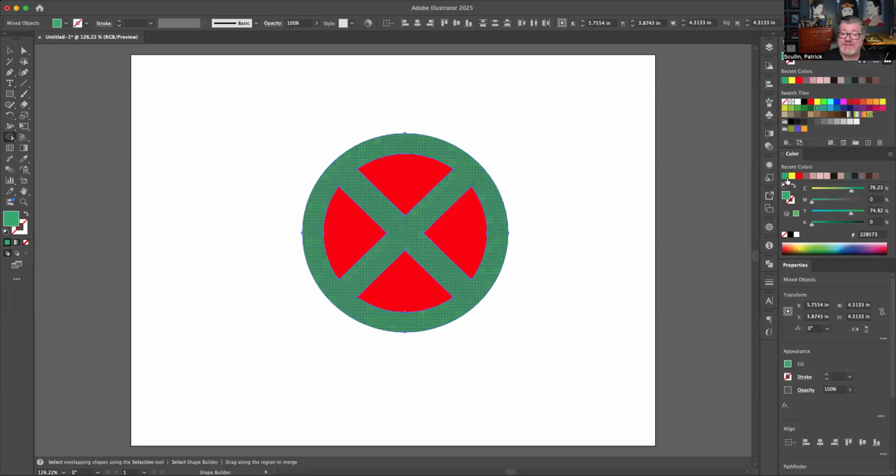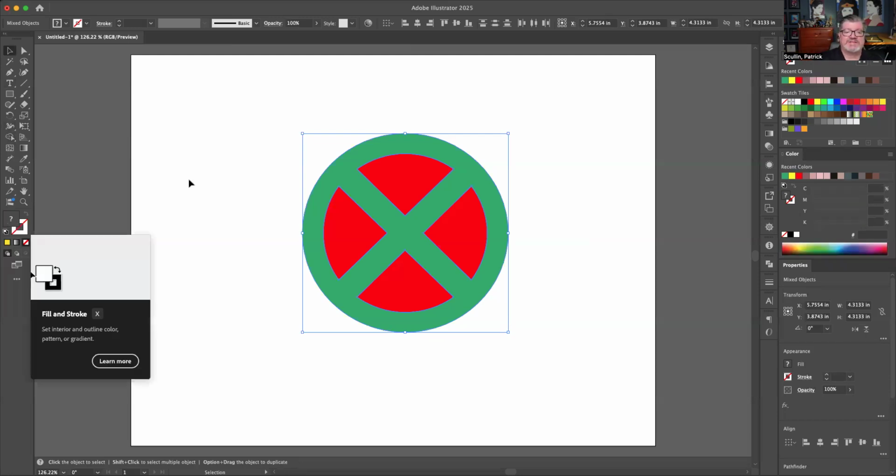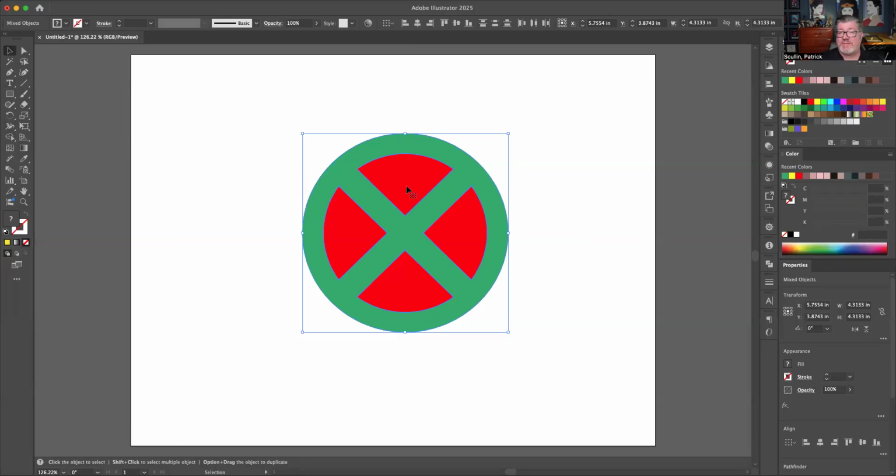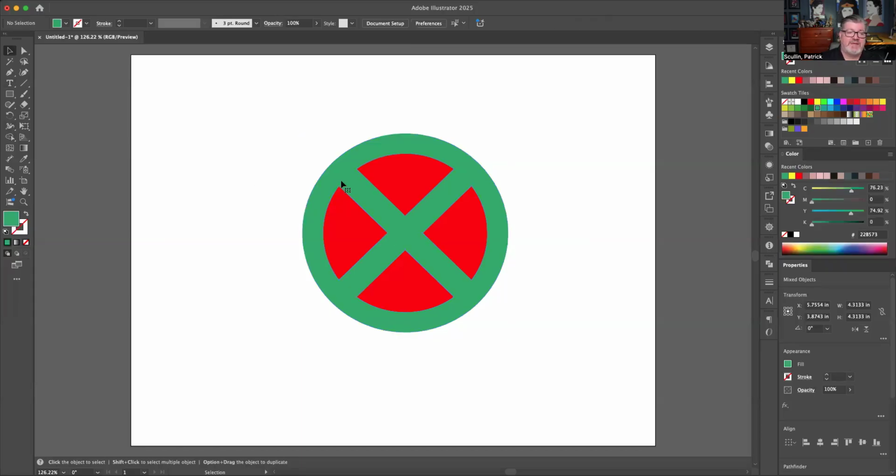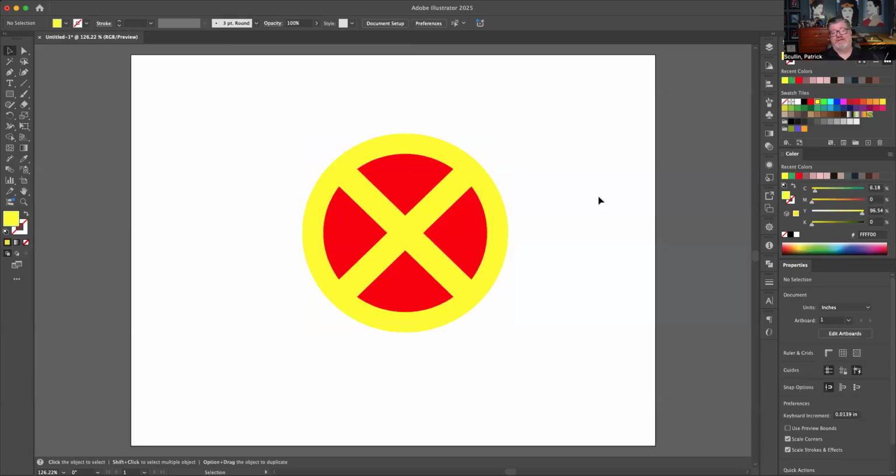Well, all I've got to do now is go back and select yellow. Oh, I need to change tools first. I'm still on the shape builder tool, I need to go back to selection. Now, what it's doing is you can see there's a little question mark in my fill box. Well, what does that mean? That means that it's selected the red pie pieces and the green shape. I need to deselect that and then click on the green. So now just the green is selected. And now I can change it to yellow. And I've got my X-Men logo, right?